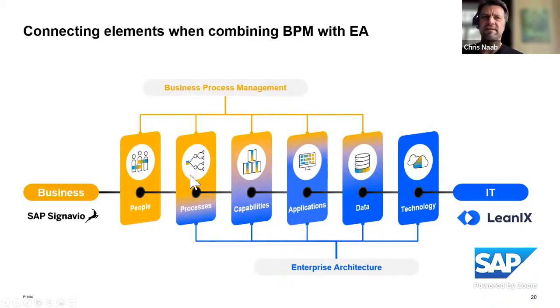and therefore we typically focus on three elements here when connecting Signavio and LeanIX. So we focus on processes, we focus on capabilities, and we focus on applications. So when establishing a tool chain, a transformation tool chain between Signavio and LeanIX, and possibly then also adding additional components that enable transformation, it's important, or it's essential, to determine which system is leading for which data object.